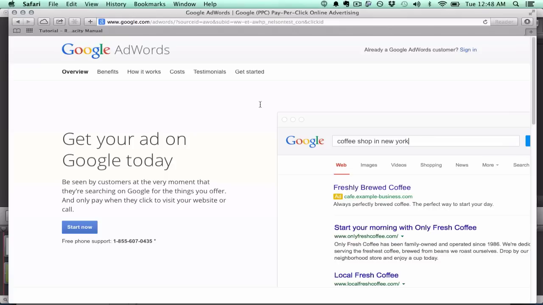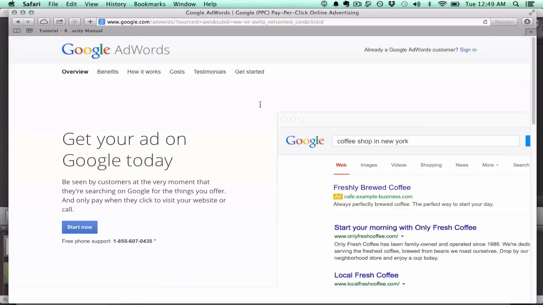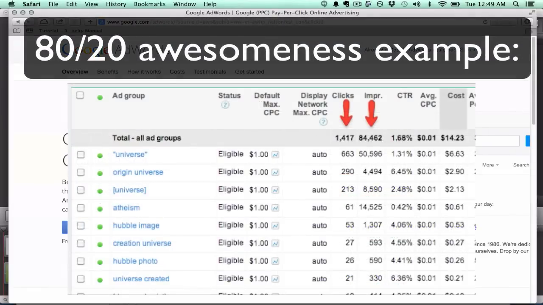Instead of relying on someone getting your mail piece, they'll look for you on the internet, which is kind of cool. And the cool thing about AdWords is that you can use the 80-20 principle, which, if you're not familiar, is that 80% of your results come from 20% of your actions. And 20% of the ads that you'll be testing are going to produce 80% of the results, and it's like an infinite spiral of awesomeness because you can keep focusing in on what's working the best. It's highly scalable, and I love it.